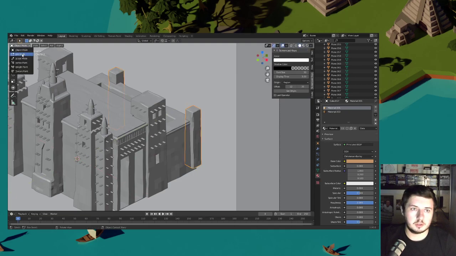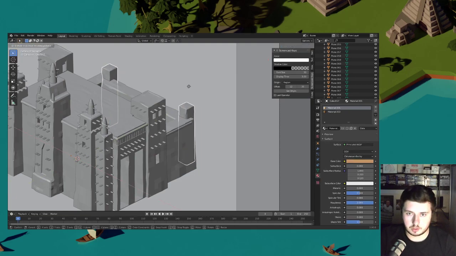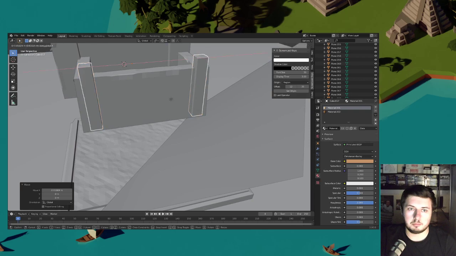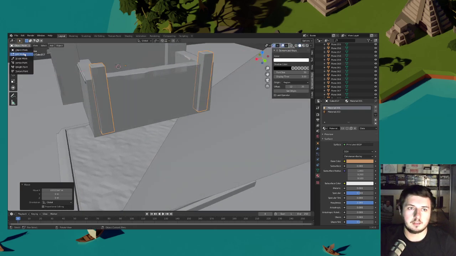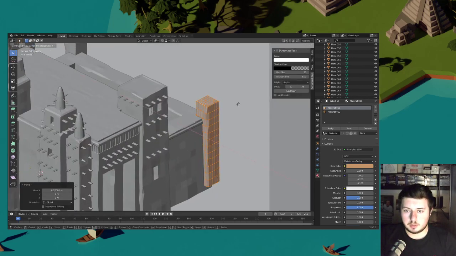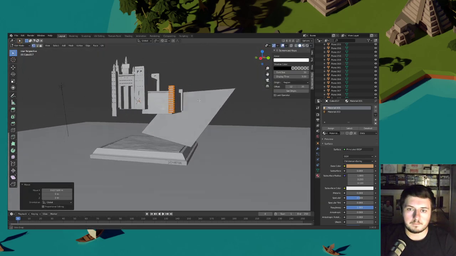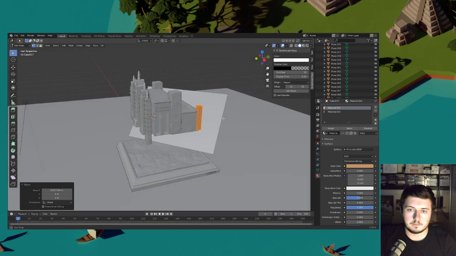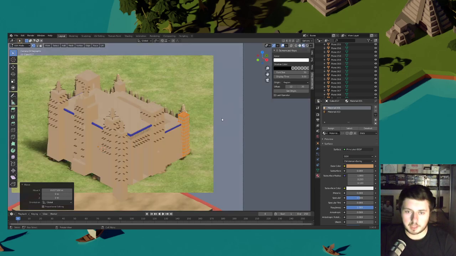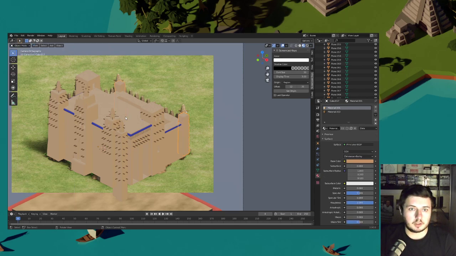Right. Because of this object, I have to adjust this so that it's about central of this block, which is about there. And just shift that back out again. There we go. There's that little tower. I really don't know how this is all going to look. I'm sure I'm getting some of the perspective wrong. Never mind.